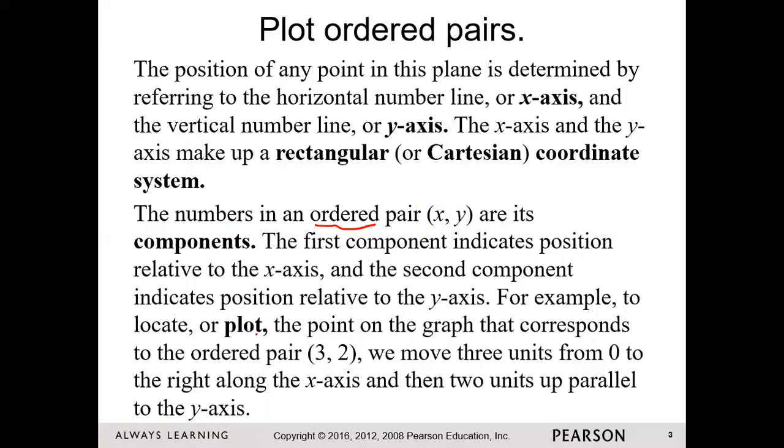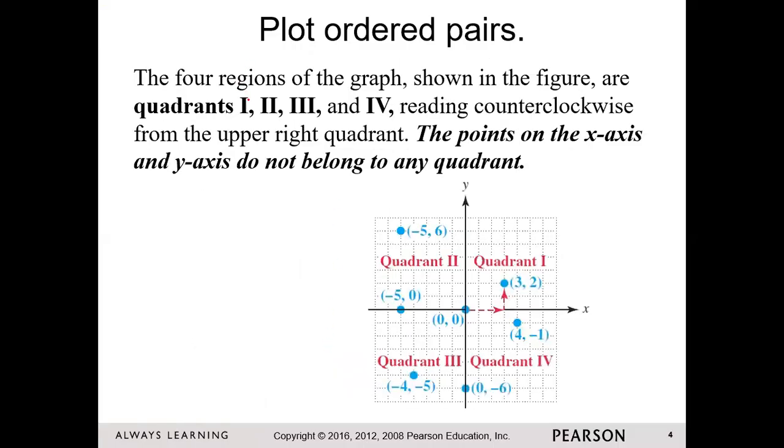We generally plot those points on the Cartesian plane, and we can make sure that we're putting the point on that Cartesian plane. All right, so there are four regions of the graph. They're called quadrants. All right, so you have quadrant one, where everything is positive. Your X and Y are both positive. Quadrant two, heading in a counterclockwise direction. Your X coordinate is negative and your Y coordinate is positive because you're still above the X axis.